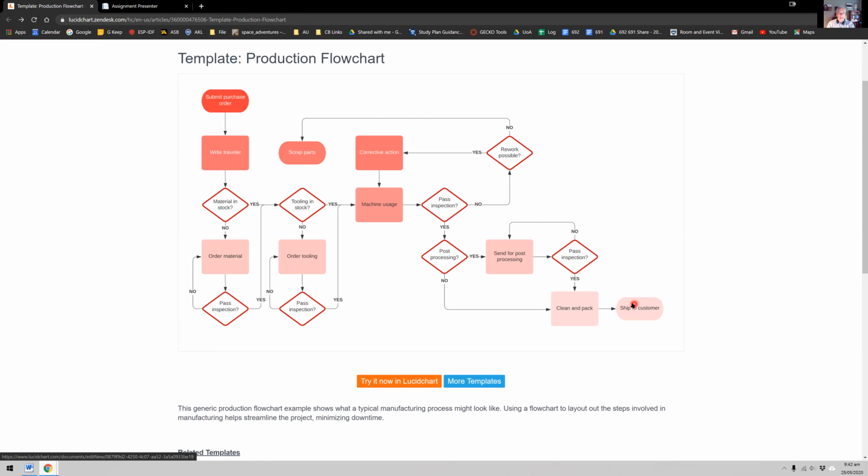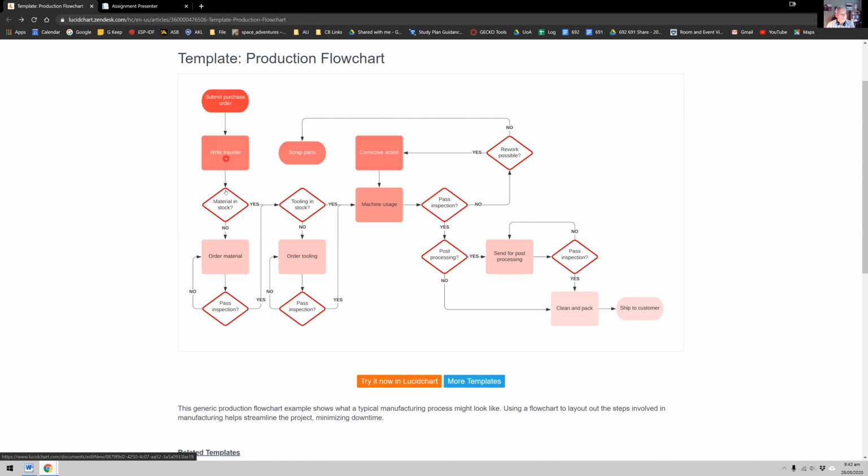Everyone knows what's supposed to happen, and it does work for some software systems as well. So I'm not saying it's bad for software. I'm just saying that for reactive and responsive systems, there is a better way. And I'll show you why this is not so good for reactive and responsive systems. So let's come in here.